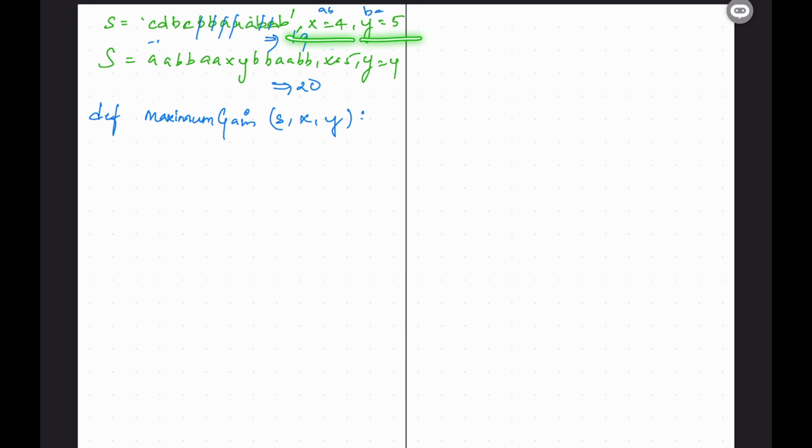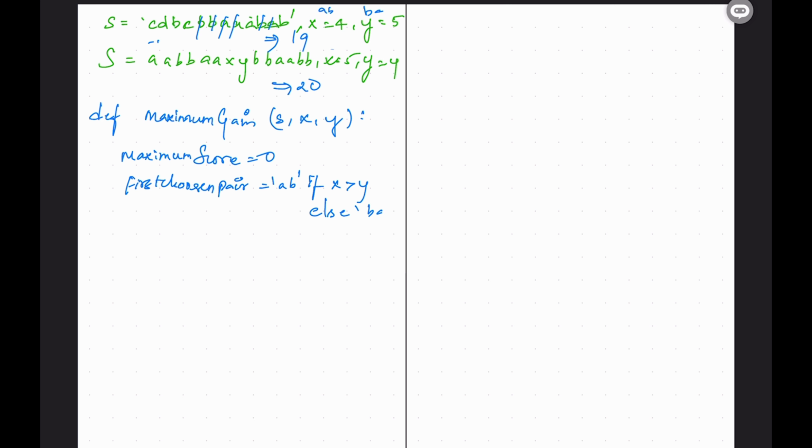That is based on X and Y. So first I am having maximum score as 0. So first chosen pair will be based on X or Y, equals AB if X is greater than Y, else BA.